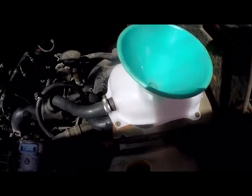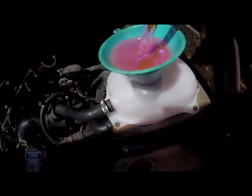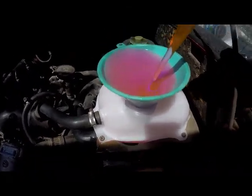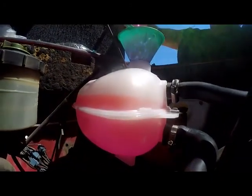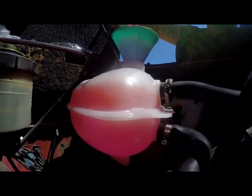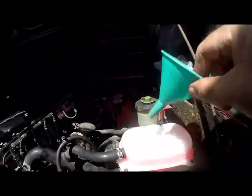All right, so we're going to be throwing in some more. And see, with a nice new clean bottle, we can actually see the level of the liquid as it fills up. But you will see it will basically just flow back. Okay, so now we do the rest with water.